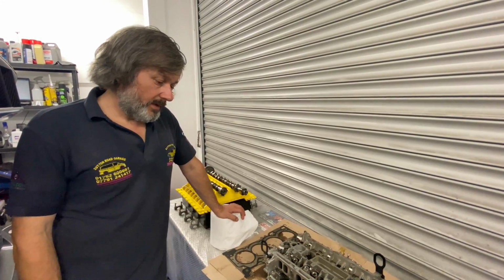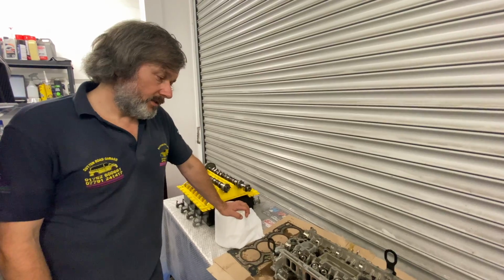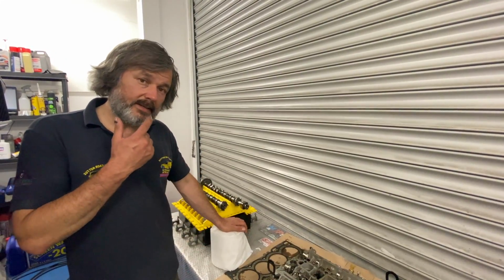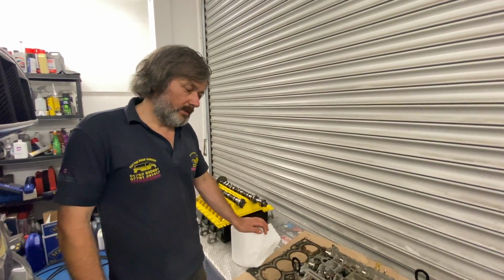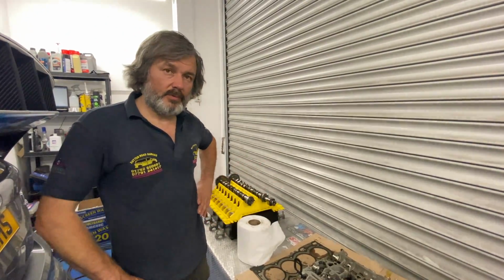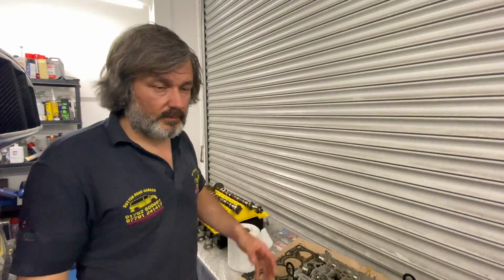We'll probably send that out to our engine machinist Pete Willis out of Tavistock. He's also a race engine builder, and he can check it all out. I would think it would be okay, to be honest. Nothing's happened to the car, it's just a precautionary thing that we're doing. So I wouldn't really see the need to resurface that head. But you would hope Ford would have checked it when they took it off, wouldn't you? I know the customer asked if they were going to change the cylinder head, but they didn't. To be fair, he didn't have any issues with it. It was just a precautionary recall as per normal. It didn't have any problems with overheating, smoke or misfire or anything. So I think it's going to be fine, but we'll get Pete to check it out just to be sure.